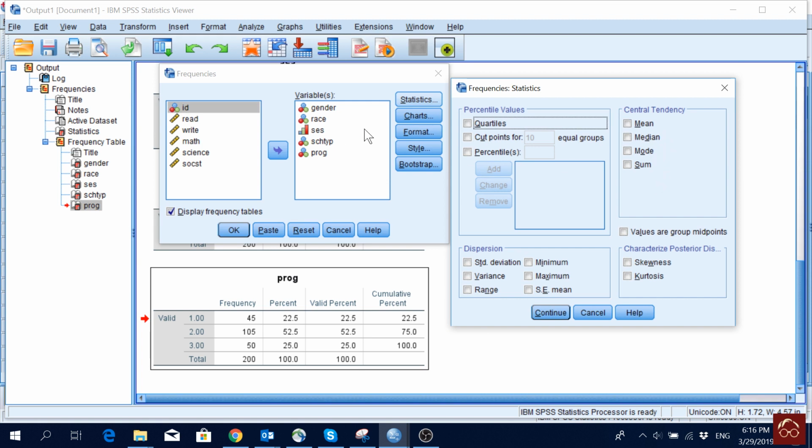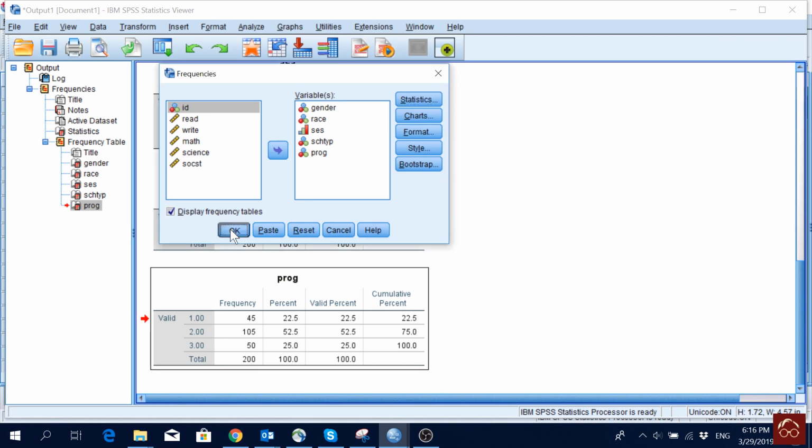We have one ordinal, so let's do mode and median for all of them, just to show you. Normally for nominal variables median doesn't make sense, but still let me show you how it works. And these other features are for descriptive statistics. In a later video we will cover that. So let's click continue.